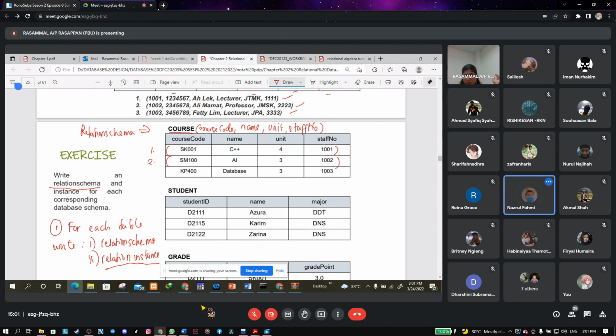KP 400. Okay, this is the 3. So we have 3 instances, up to 1002. Okay, good. So this is called the relation scheme.